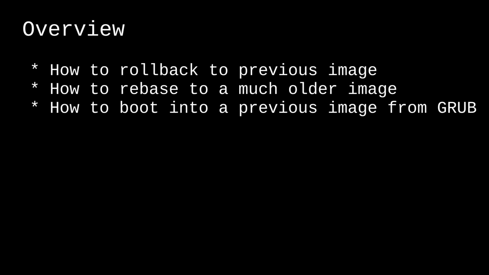In this video, we're going to look at how to roll back to any previous version of Bazzite using a powerful terminal tool called Bazzite Rollback Helper, or BRH for short. I'm going to cover 3 different scenarios. First, using the rollback functionality to switch to your last working image. This is useful if your system was working fine and suddenly things are going wrong after a reboot. Second, we'll use the rebase functionality to switch back to any image released in the last 3 months. This is helpful when a simple rollback does not fix your issues. And lastly, if your system doesn't boot at all after an update, we'll cover how to select your previous Bazzite image from the GRUB menu.